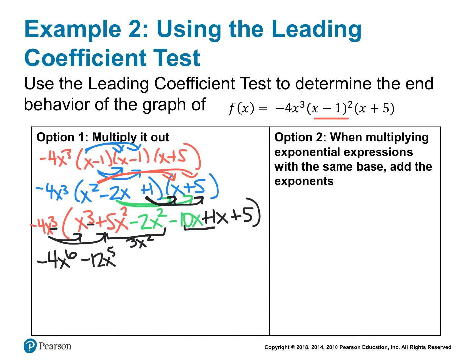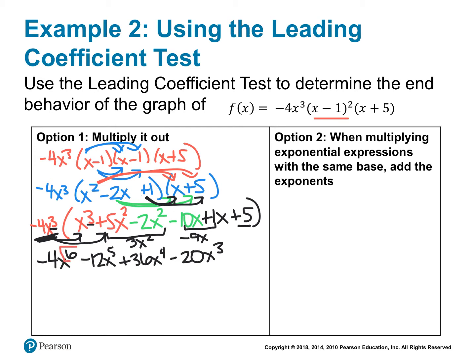I can also combine these to make 9x. So if I multiply that by my negative 4x cubed, I get positive 36x to the fourth. Then I have 5 at the end that I need to multiply by negative 4x to the third. Okay, so you can see here this takes a while, so we're going to want to learn a shortcut, but I wanted to show you where the shortcut comes from.